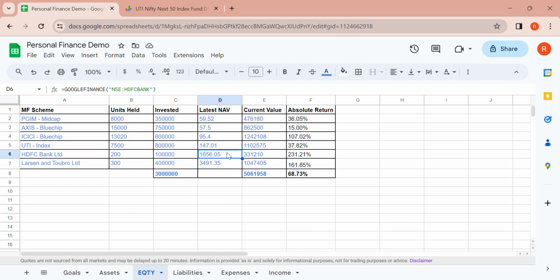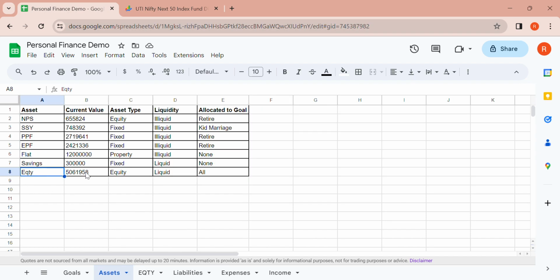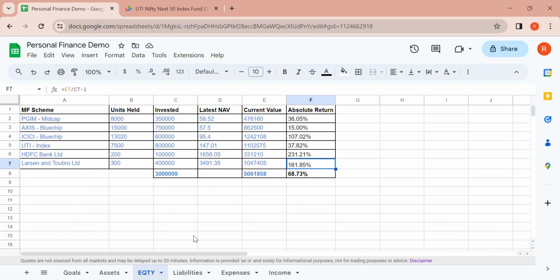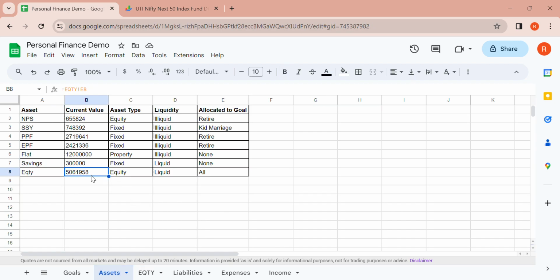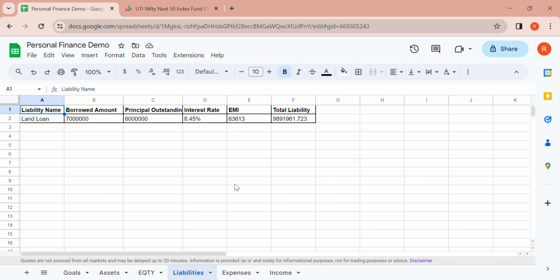Similarly for the scripts also, direct you can just put HDFC Bank, HDFC, L&T. Okay, this way you are sure that you always have your current value of the equity part. Okay, and then directly from the formula I just put equity, and from the formula the sum value is being pulled. See, current value sum is being pulled here, so I know the total equity amount that I have at any time. Okay, similarly we come to the liability.